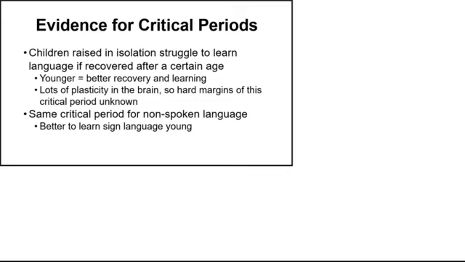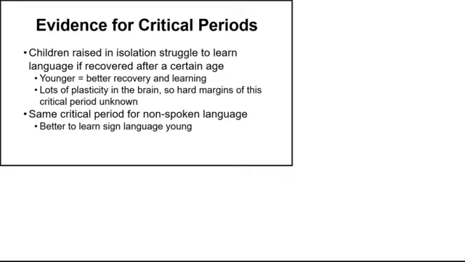All right, and so I wanted to take a brief moment and talk about critical periods. This was something I couldn't quite find a good spot to put, and now that I've gone through the lecture, this maybe wasn't the best spot for it, but that's fine. And so the idea here is that there are critical periods in which we can learn language, and outside of those periods, we cannot learn language. I'm actually going to make a modification. We'll talk about a slight change to that at the end here. But first, we'll talk about some evidence for these critical periods.